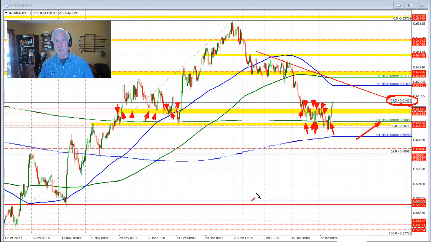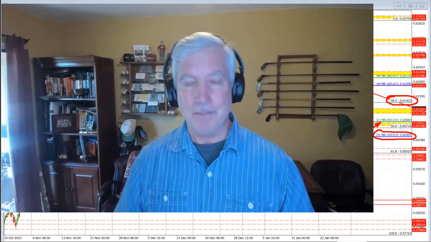Note that at the lows this week, the price did break below the 50% retracement level of the move up from the October low to the high that we saw in December. That should have led to lower levels in the New Zealand versus US dollar, and perhaps a test of the 100-day moving average. That's this moving average right here. But as you can see, each of the breaks below those levels could not sustain momentum. The price moved higher, ultimately extending back above the 200-day moving average and trading today.